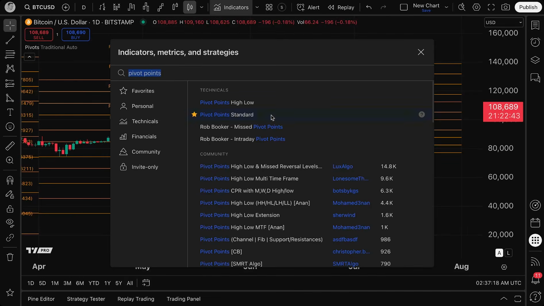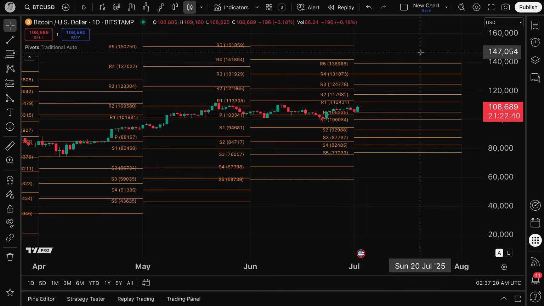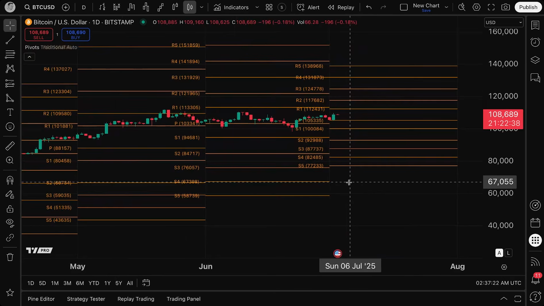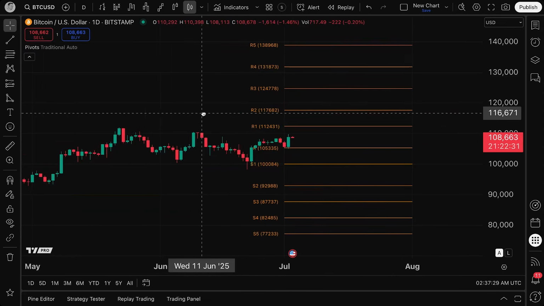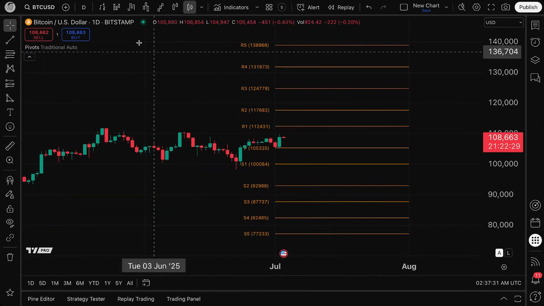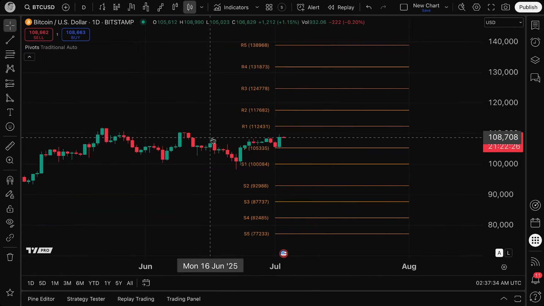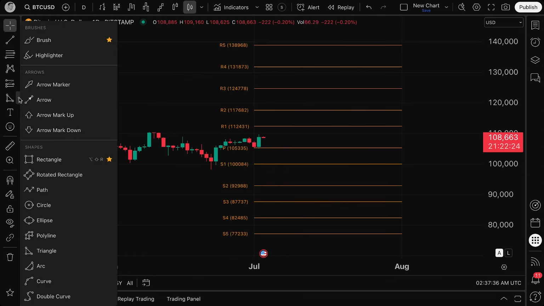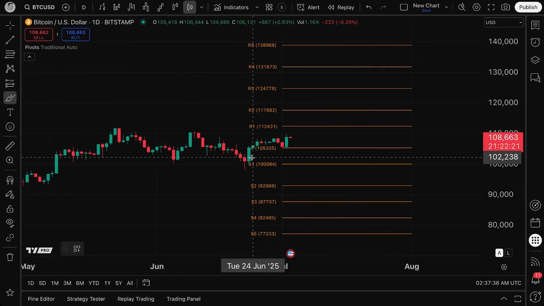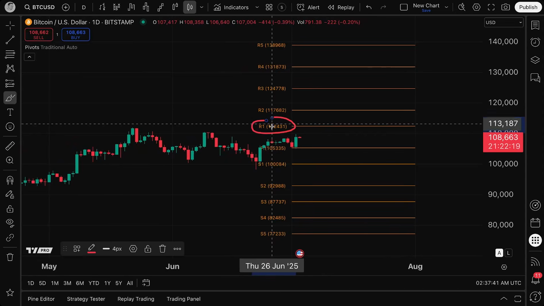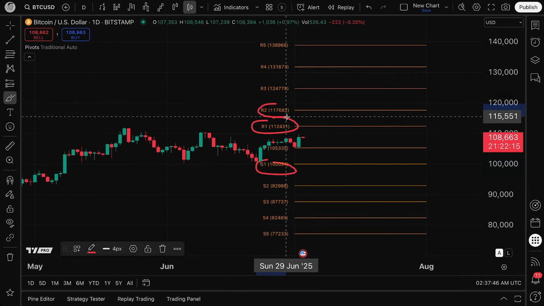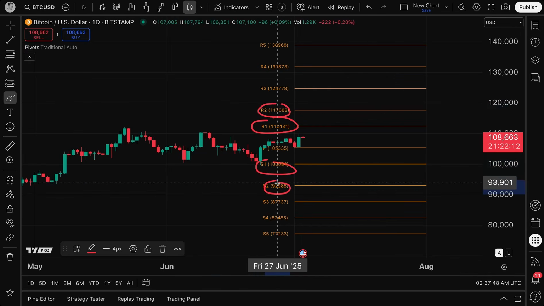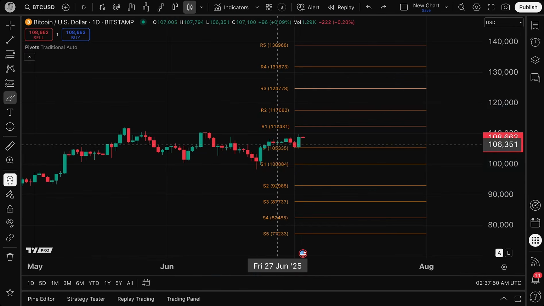The first thing we need to do now is click Pivot Point Standard to get it added to the chart. Now, this is sort of what I was trying to explain. And actually, what I'm going to do here is just look at one pivot point for now. There we go. Just one. So we have one pivot point. We're on a daily chart of Bitcoin. Now recall what I was saying, that there are these specific calculations for each pivot point. Here's R1. And then if you see, here's S1. Here's R2. Here's S2. And you just saw the calculations for these different pivot points.